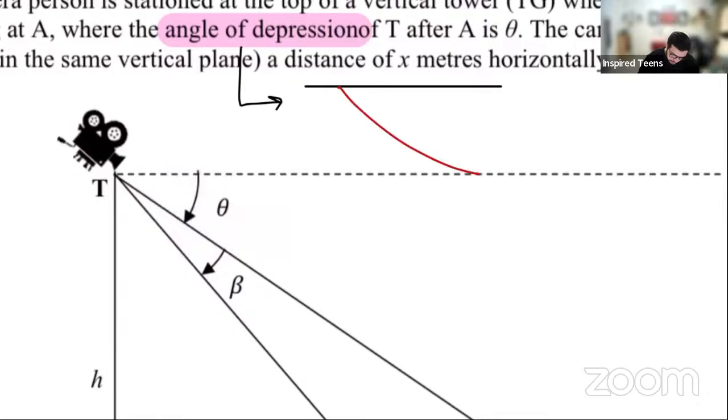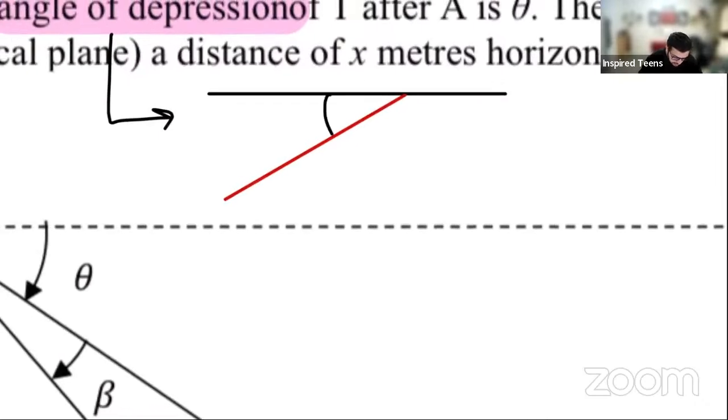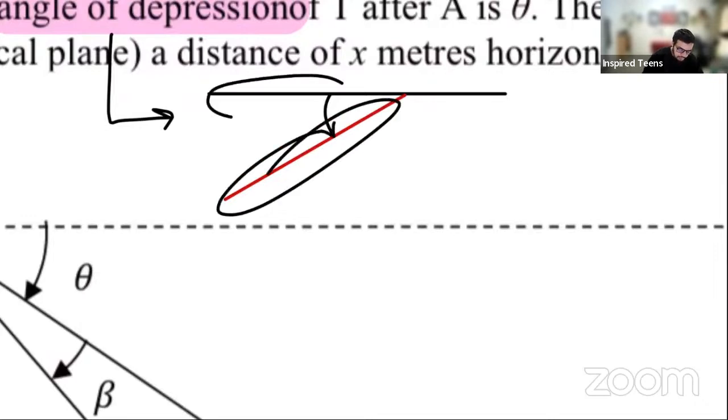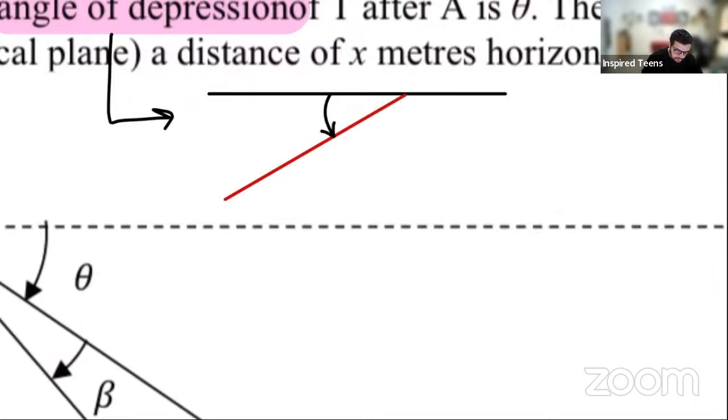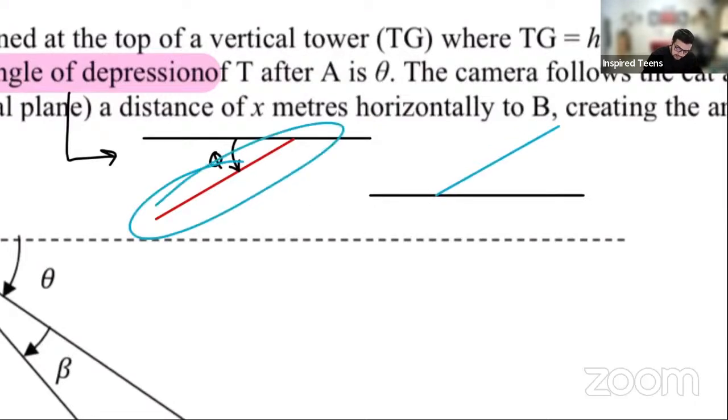So for example, if I had to create a little line, let's do something different. Sometimes it's normally from a horizontal plane or a vertical plane. So the angle of depression could be this angle, could be given. How far down is this line compared to that line? So you're always looking for that. It's always a downward depression, that's why depression, a downward angle. And then angle of inclination is just the opposite. So how far up, creating an incline. This is creating a decline.